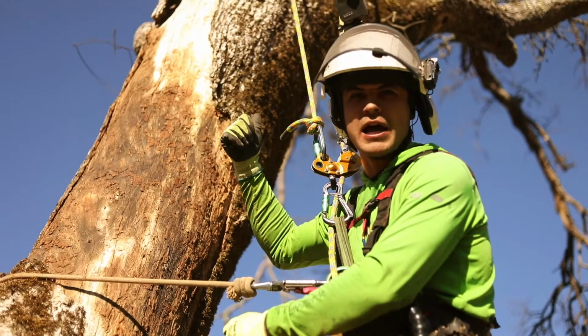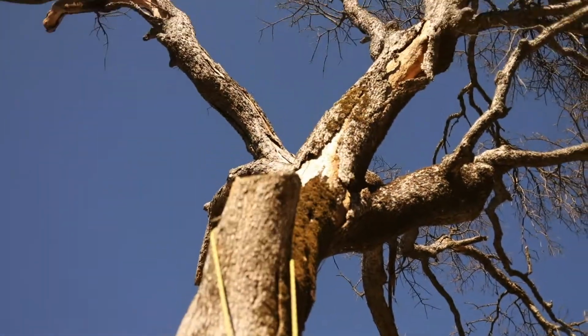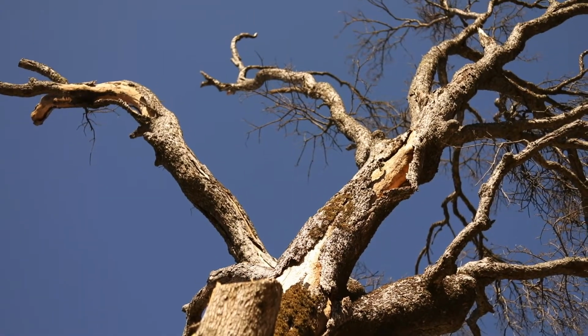So now we're heading up to the last half here. We're probably doing 3 picks. And gotta be real careful not to put a big hole in the roof. So here we go.